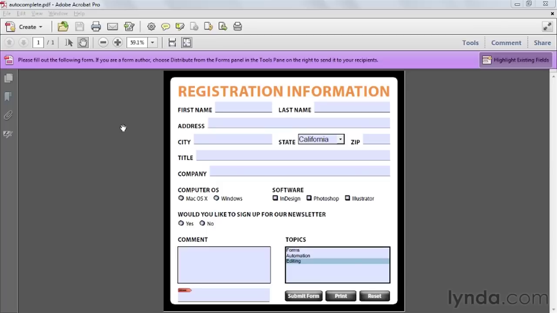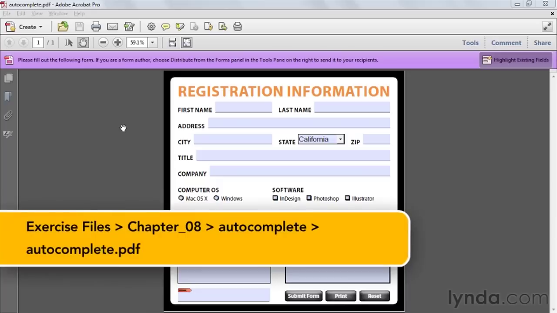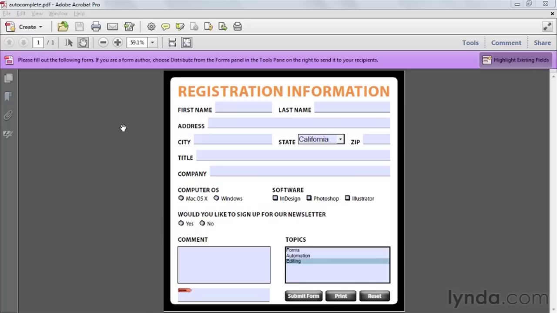There's a pretty nifty feature in Adobe Acrobat and Adobe Reader that is turned off by default, and that is autocomplete for forms. It's not quite as powerful as autocomplete on a web form, where it'll automatically fill in all your information if you turn on that option. But it will remember what you've typed in and suggest it as an option.